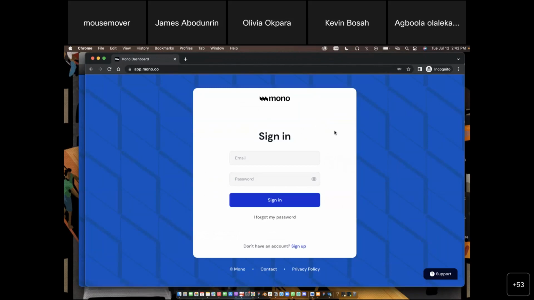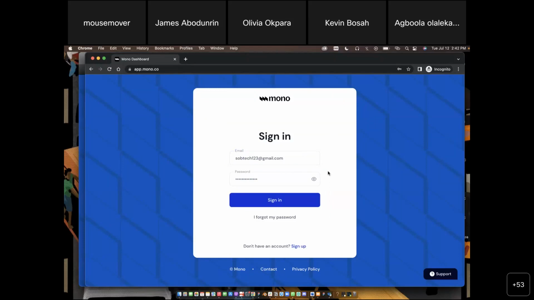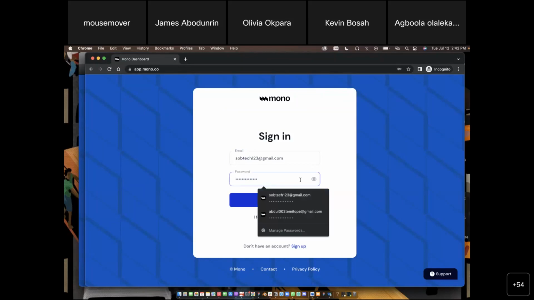All right, no problem. So looking at this page now, I'm to sign in for me to have access to the product. So this is the normal or default state. I have not input anything. So this is the normal state. Immediately I click on this section, it's going to be in the focus state, which means it is active. The next thing for me to do is to input something. So let me try and input something here. All right. So immediately I move my mouse away, it goes back to the default state. And let me input my password. The same thing with the password.